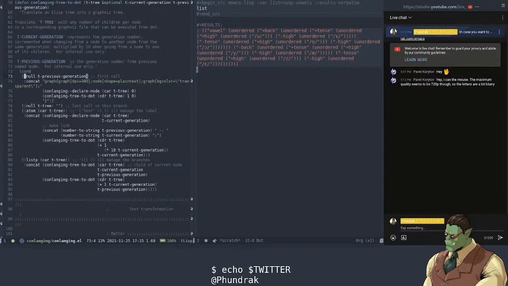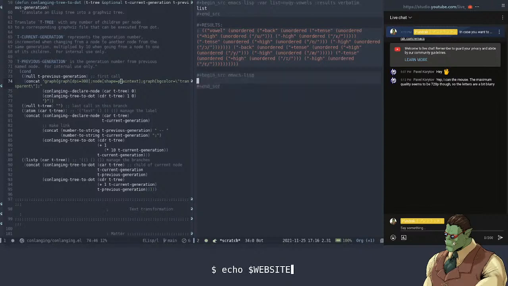We have no previous generation, so if optional t current generation is null, that means this is the first call. These additional optional arguments are not meant to be used by the end user. So we add already this text that will make the visual basics of our image.